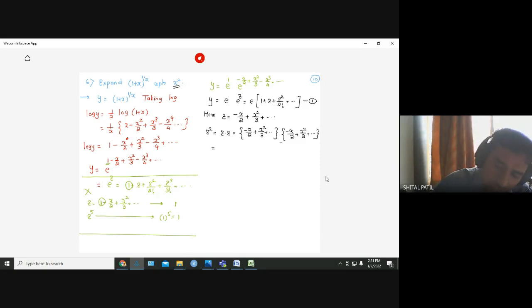Okay. So now let me multiply the second bracket by first term minus x by 2. So x square by 4. Next term is x cube term, so not required. Plus now multiply by second term. So it is x cube term, so not required. So single term only, x square divided by 4. What about z cube?